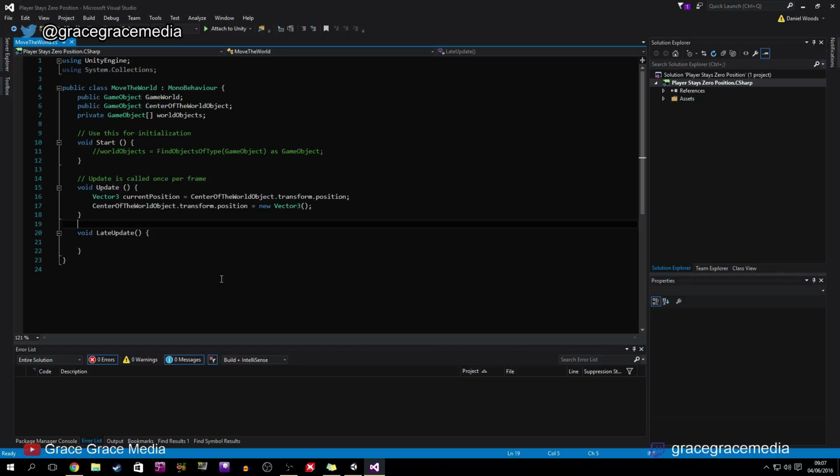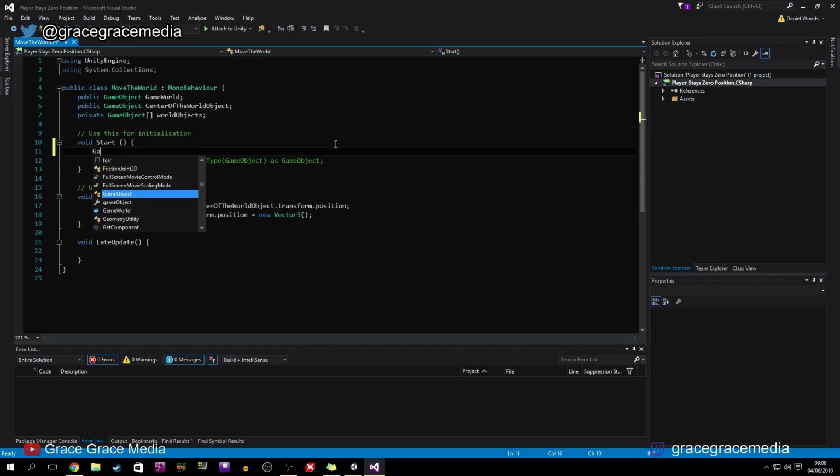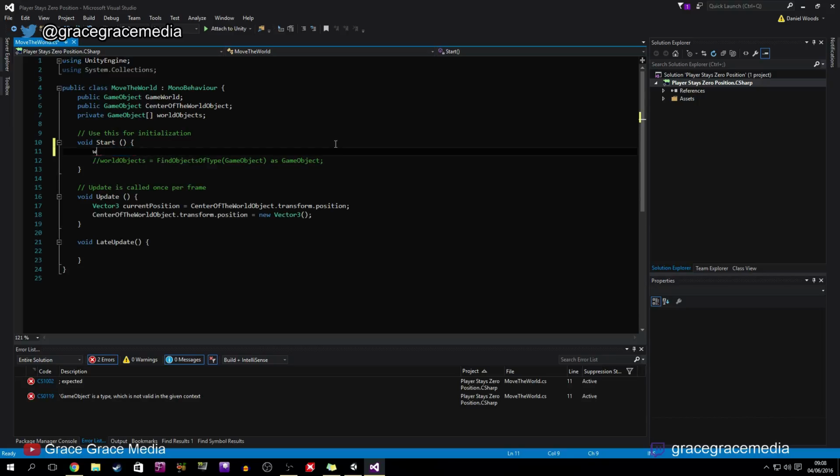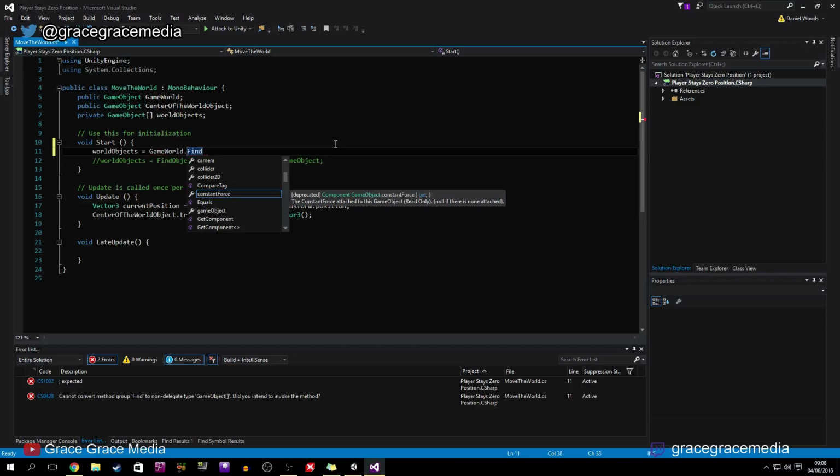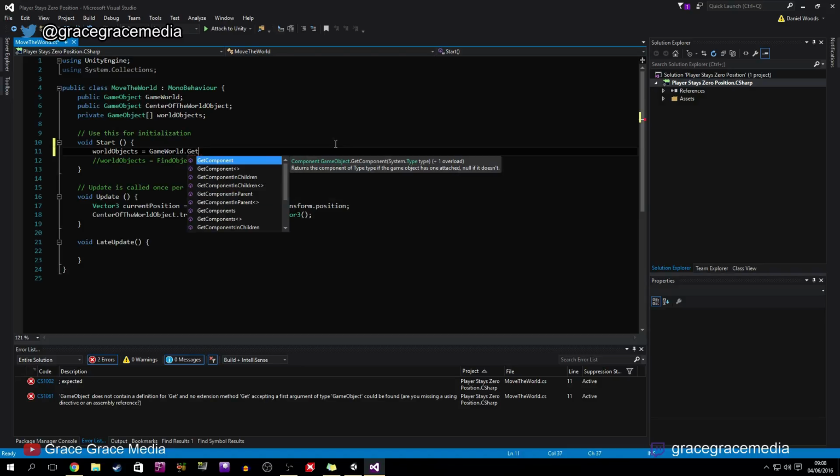So, I know where our game world is. So, game world. Well, world objects equals game world dot find. No, get components in children.